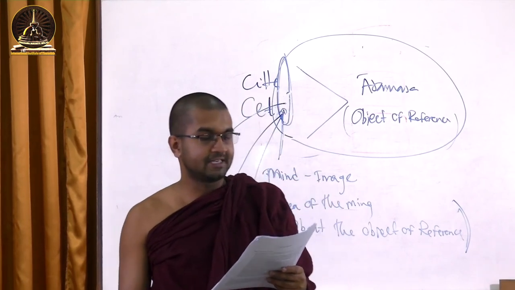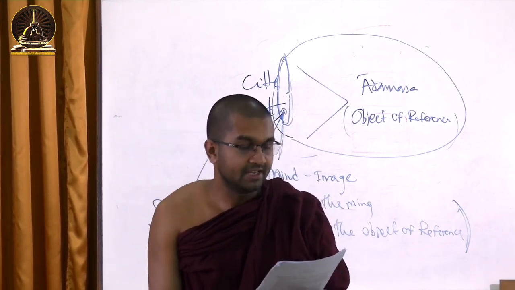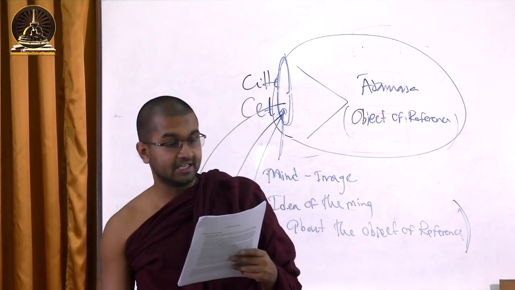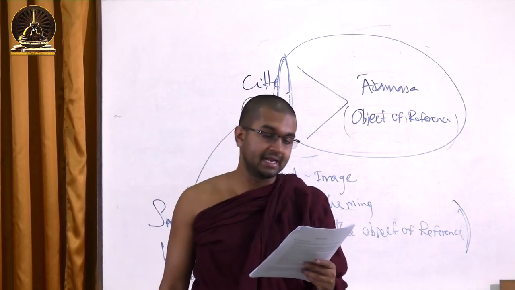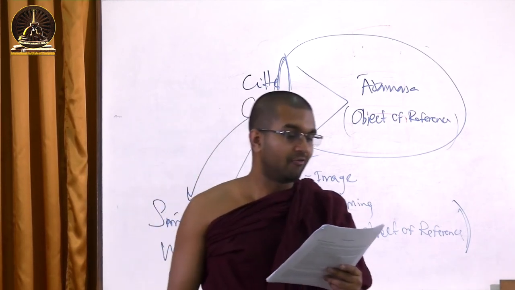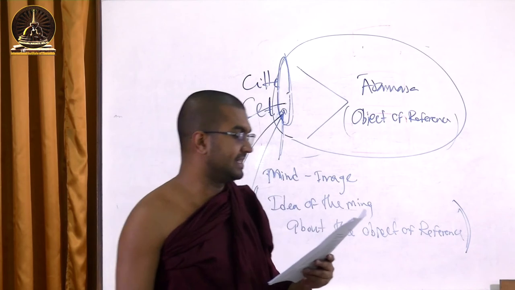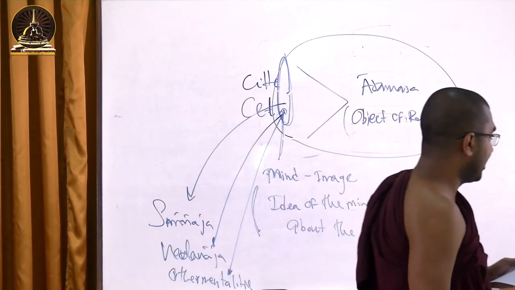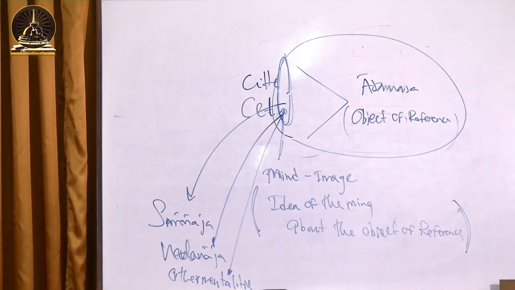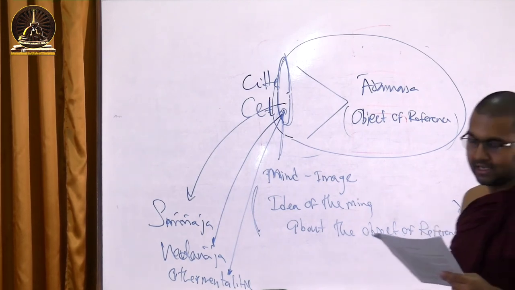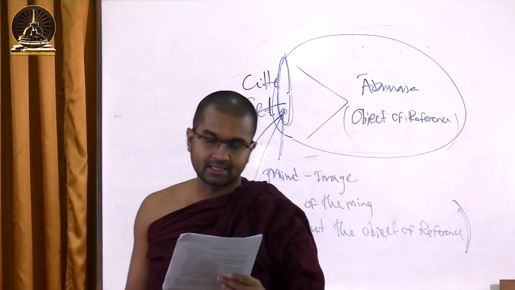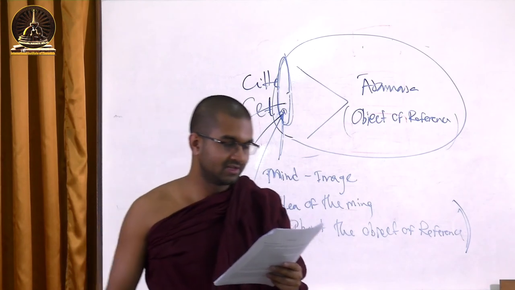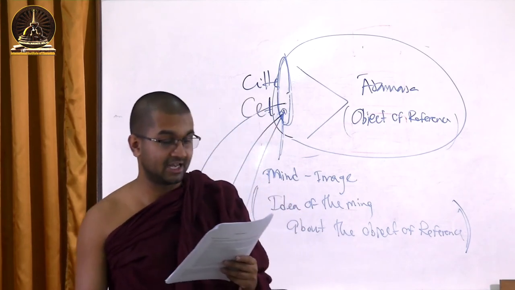Then classification of cetasikas based on their objects. Three viratis take pleasant and future kamavachara objects and nibbana as their object. Of the kamavachara objects, virati is said to be taking the objects from which one restrains in doing immoral acts, called sampatta virati. Two, appamanna, karuna and mudita, only have panyatti objects, satta panyatti, only have beings as their objects.